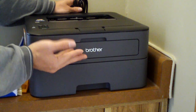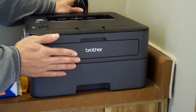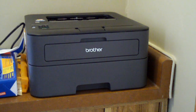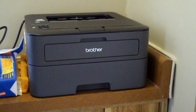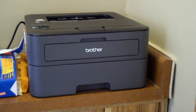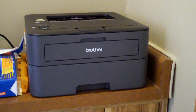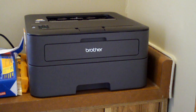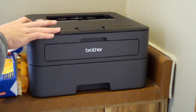You may be wondering, why did I not install this in the tech room? Why am I installing this next to the kitchen? Well, it's because the tech room and most of the living room, where the mid-tower is plugged up, is on a 15 amp breaker. This outlet here is on the 2 kitchen circuit, which is served by a 20 amp breaker. So the microwave and fridge are on a different 20 amp, and this one here is on a different 20 amp. So just kind of plug this in, and we should have life.